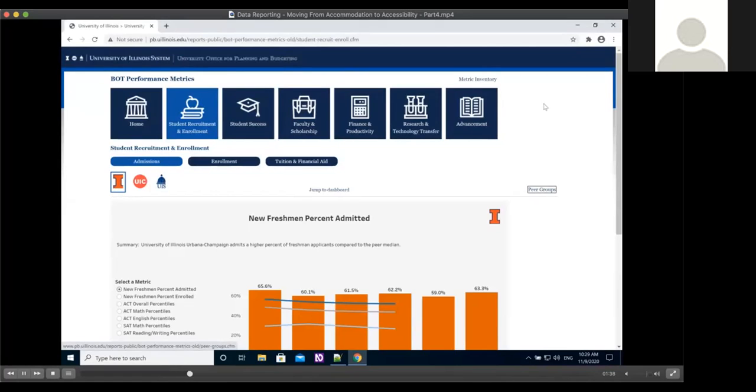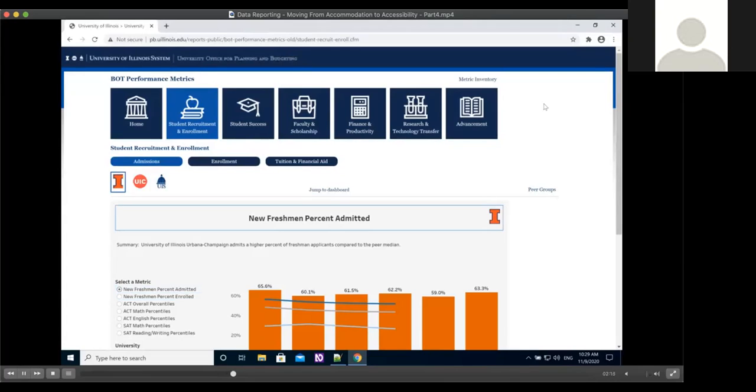Let's keep going. Peer groups link. Application. Form landmark. Select a metric grouping. New freshman percent admitted radio button checked 1 of 7. Okay, so now we're inside the Tableau visualization, and it's put us directly into the select a metric area. It said a bunch of things that seem a bit extraneous to me, but this is okay. I'm at least glad I can select some things here. New freshman percent enrolled radio button not checked 2 of 7. Okay, so it's telling me that I can select these things.